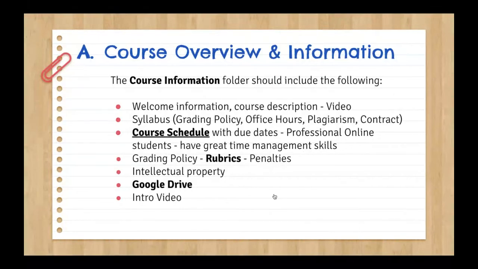So the course overview and information, right? This is going to be its own section in your Blackboard course. And we like to separate course information from the course content. So in the course information section of your course, you want to have your welcome information, course description. You might want to have your syllabus, right? Grading policy, office hours, plagiarism, and plagiarism is a big one.